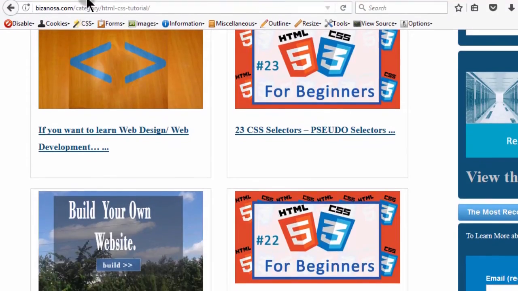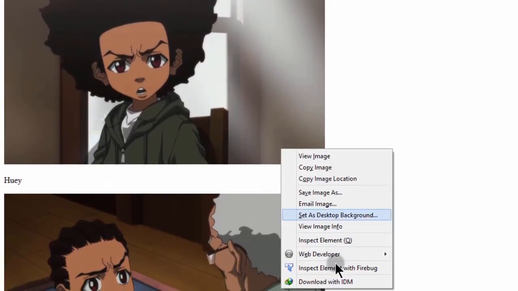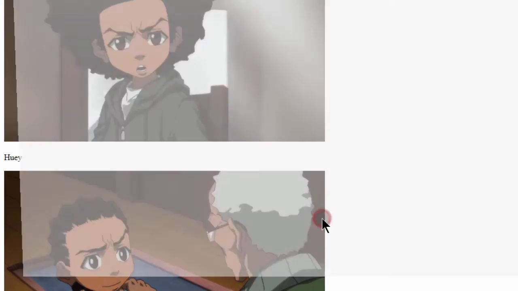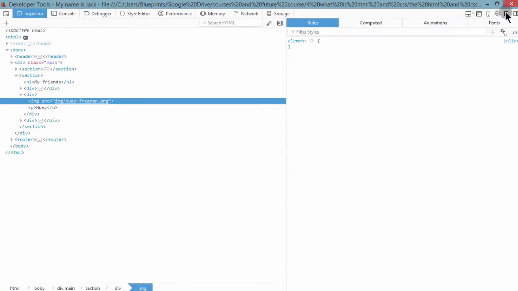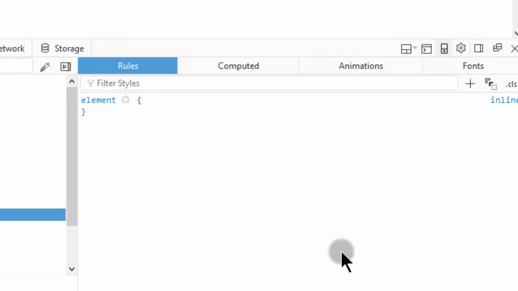If I come here and you select anything, you can inspect with Firebug. Firebug is no longer being actively developed, and therefore I would suggest using the inbuilt one, which you can also get to via Ctrl+Shift+K. If you just press Ctrl+Shift+K, it will bring you this. If I click on that, it brings it down here.